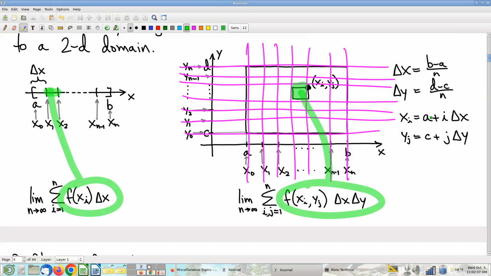So this expression computes, in some sense, whatever you want it to do. It depends on the application. Just like single variable integrals, what does a single variable Riemann sum compute? Well, if you're interested in area under a curve, then just make this the function whose graph you're looking at. If you want to compute the mass of a metal rod, then this is mass per unit length. If you want to compute the number of bacteria, and so on, there are different details in every application. The point is that this is a way of adding up accumulating quantities that accumulate over a length. This is just a way of adding up accumulating quantities that accumulate over an area.